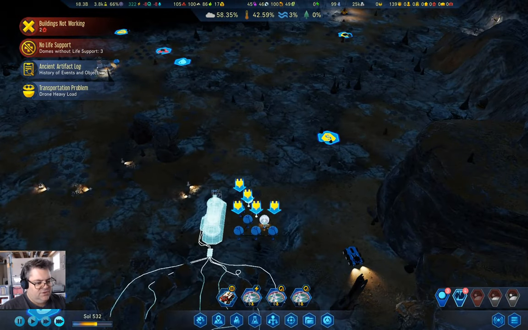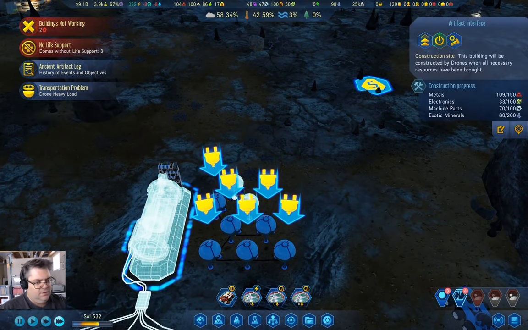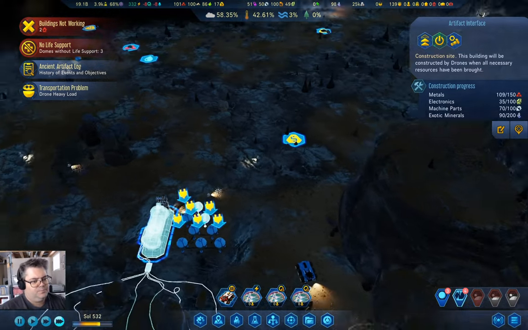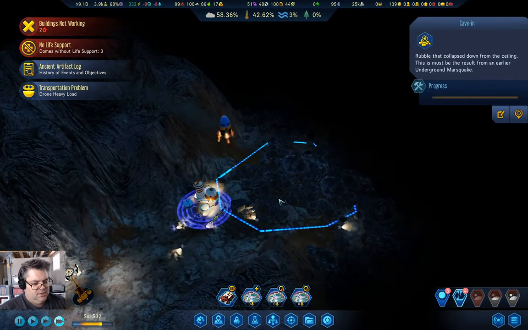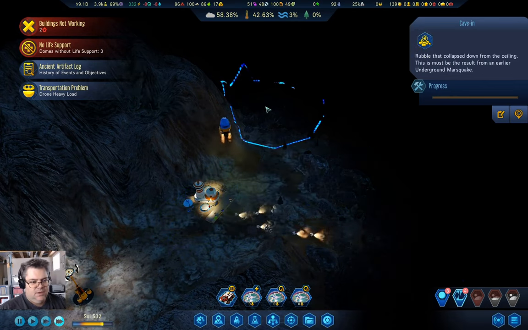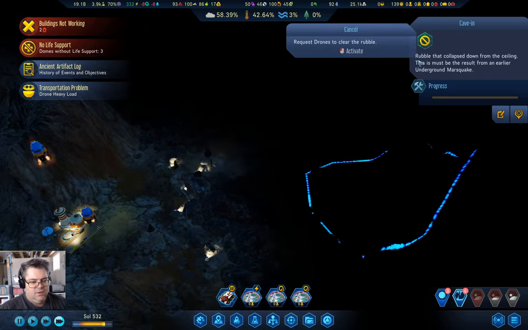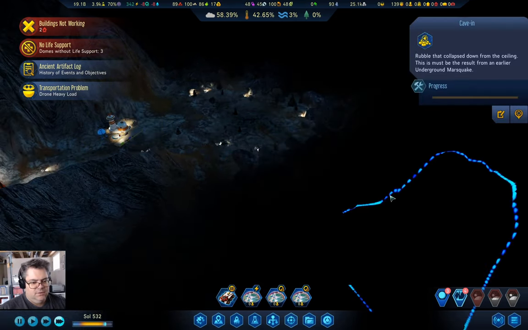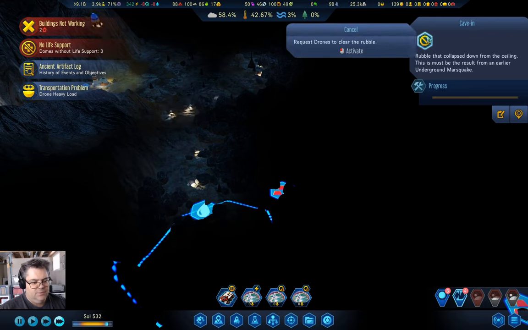We have stuff that's getting constructed down here. We're going to have our power sources here. This is about halfway done. Okay. So we can go back up here and take a look-see and see what's going on. Yeah, there's a whole bunch of stuff up here. There's resources up here, in fact.